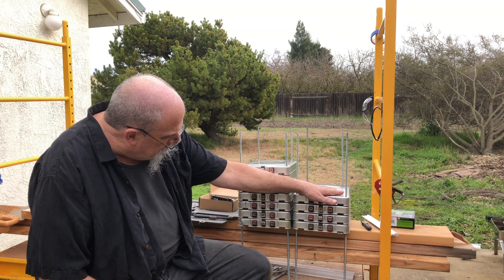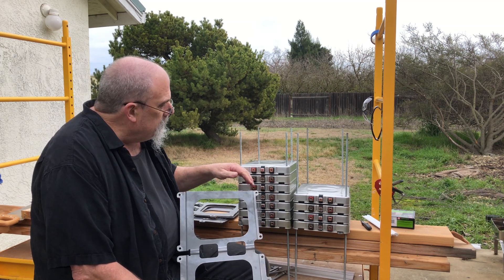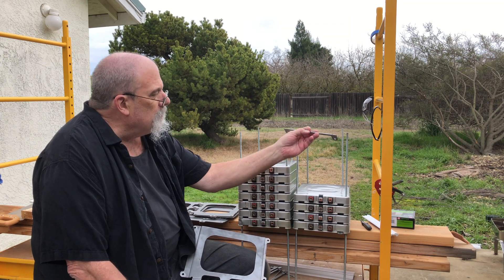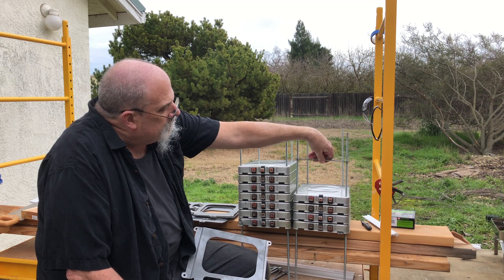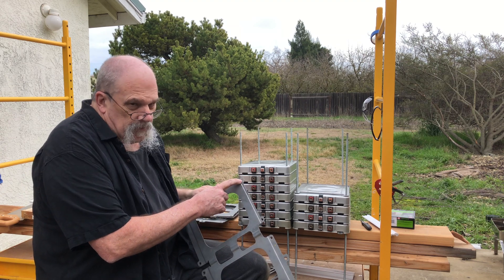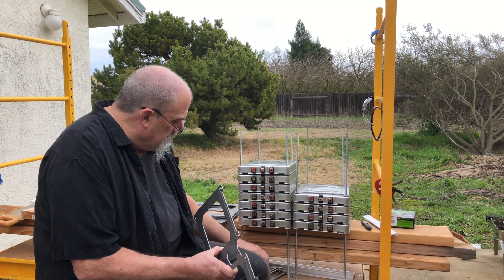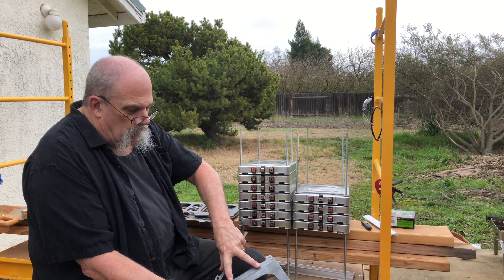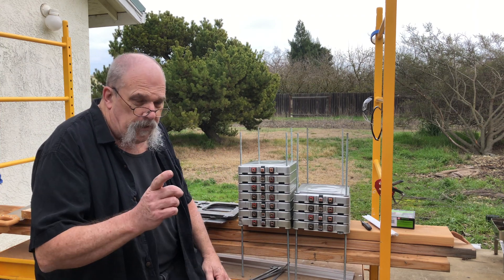I just wanted to show you what I'm doing here. I have a main end plate on the bottom, then I take one of these spacers and put it on. I put the all-thread in to keep things lined up while doing this — it's really an exact fit. On this plate I actually had to drill the holes out just a tiny bit so the all-thread fits through; they weren't exactly that size, but the other pieces are working just fine. One end is narrow and one end is wide for the mounting holes. Then we stack another battery module on top.